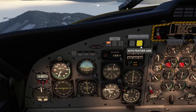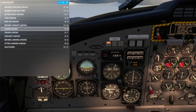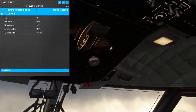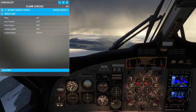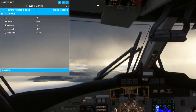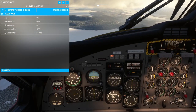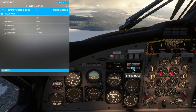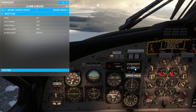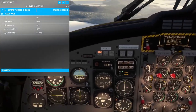Alright, so trim is in motion. We're going to make sure we hit some checklists now that we're not so busy. Our climb checklist, flaps are up. Let's make sure flaps are up. Auto feathers off. Climb power set. Landing lights can go off here. And then a speed hold would be nice. I don't think we can do a speed hold, and that's okay.